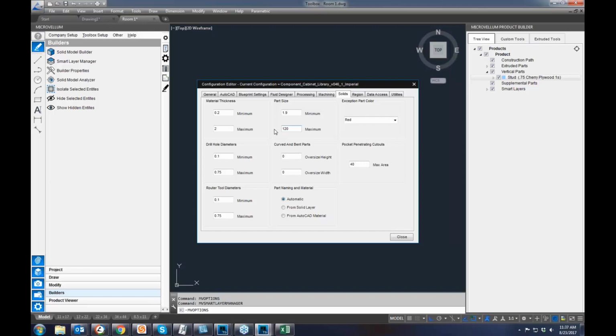Same thing goes for your material thickness. This is the thickness of your sheets. And there's also other various things in there. You can control what diameters of tools you have and what you want it to read. So if you wanted to read a different tool, you can drill it down and say, I only want it to pick up my 1/2-inch tool. So then you set the minimum and maximum enough to where it'll only pick up that tool. So that's one of the ways of doing that. And you can see there's other various things you can do with this, but the main thing that people need to watch for is the part size and material thickness.